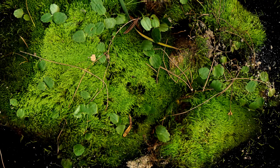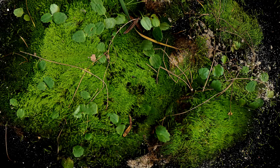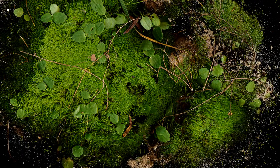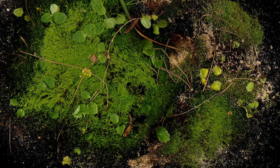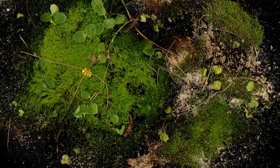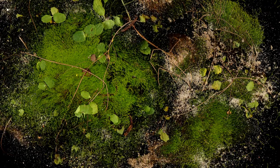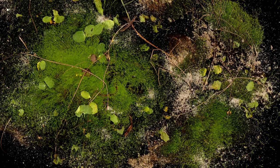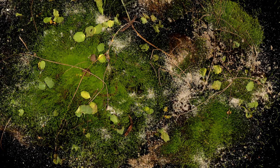I first found the bryum genus of mosses on a beach along Lake Winnipeg, one of the largest lakes in the world. A pocket of sand was precariously perched between a few large rocks, and growing in that sand was a bed of moss. I brought it home without knowing what to expect. What resulted was some of the most surprising and diverse footage I had ever scanned. It, along with the Juniper Haircat moss, marked my foray into a magical and ancient world.